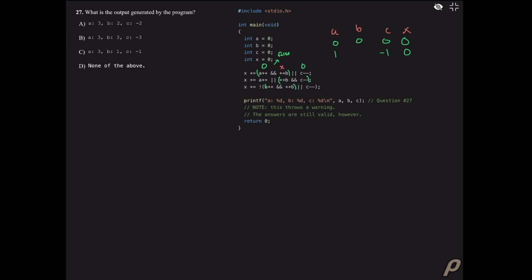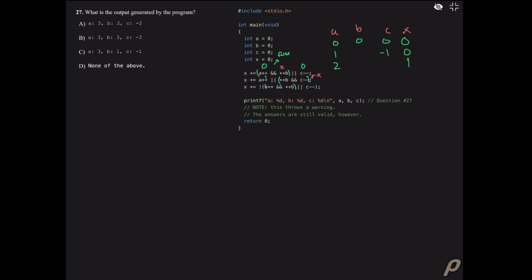Okay, so then we do A plus plus again. So that is 1 right here. And 1 is true, and since we have an OR statement, this entire other expression just never gets executed. It gets short-circuited because anything ORed with 1 is always true. So C just says, oh, the rest of this doesn't need to be executed. So then we just have a 1 here. Then we increment X by 1 up to 1. And then we increment A by 1 as well at the end. But we don't increment B or C because those never got executed.